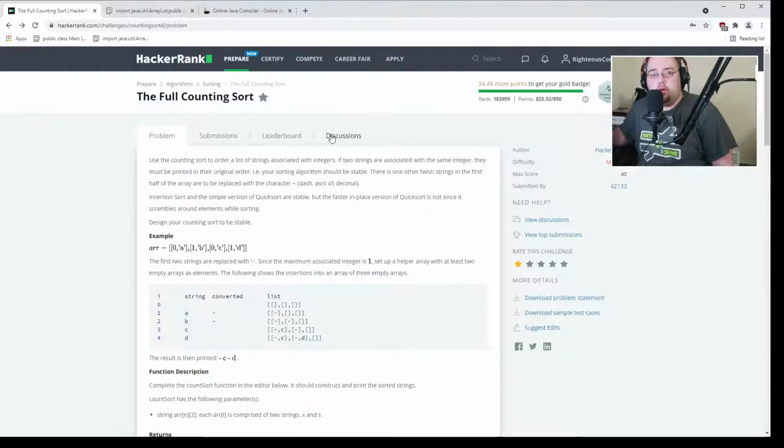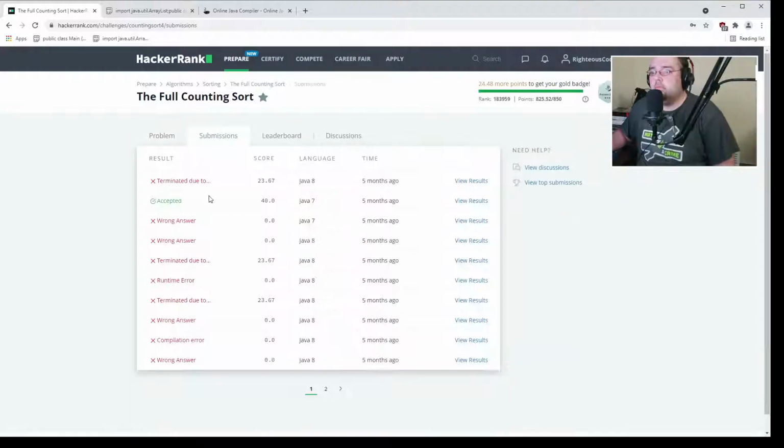Particularly, look at another programming language's solution. That's what I've tried to always do. And see what approach they are taking. Because even if you are doing the right approach, if you're slightly less efficient, then generally you'll see the failure. I think this is the one where I'm going back and forth between Java 7 and Java 8. This is the one where the Java 8 virtual machine was counting wrong. Perfect example.